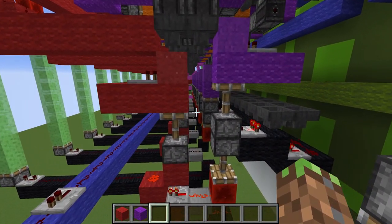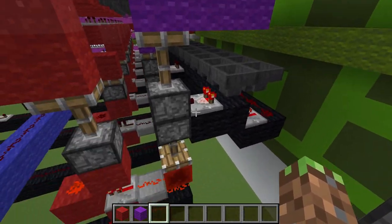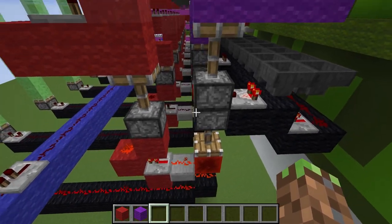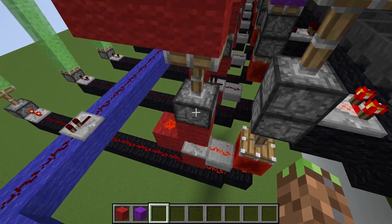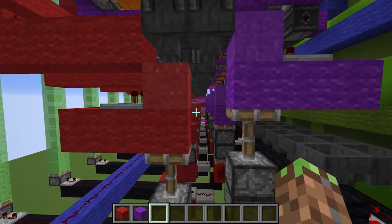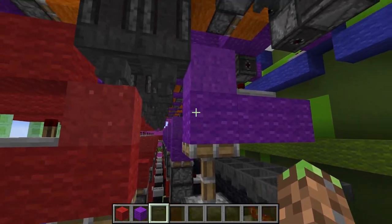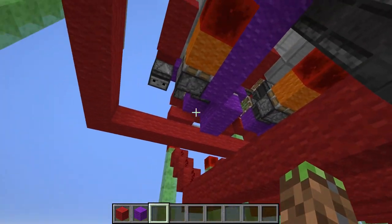So that's where the addition and subtraction circuits come in. So whenever, let's say this first one is activated, which it is, it'll activate this piston, the display over there, and it'll activate this piston. Now as you can see, this one's purple and this one's red. So I'm just gonna tell you now, anything that's purple is addition, and anything that's red is subtraction, except for the reset circuit.